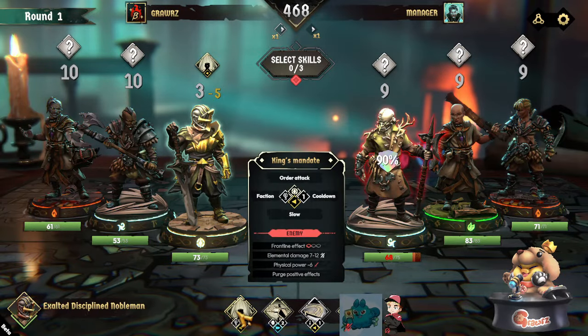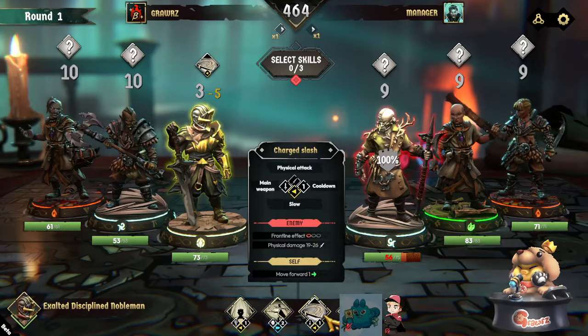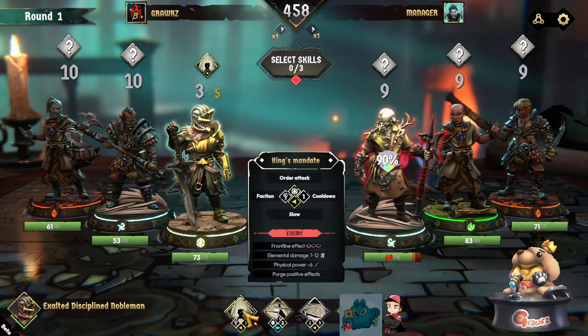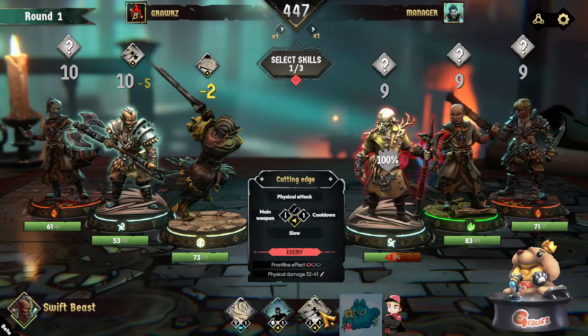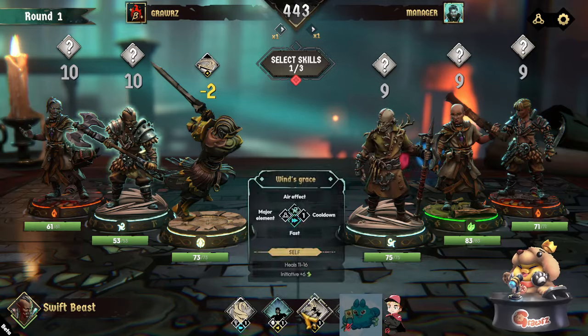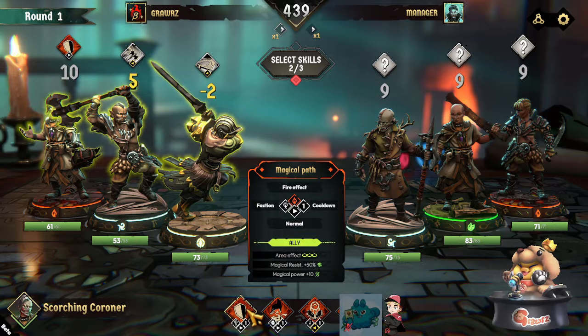So for this guy, what do we want to do? Gonna charge him. And the King's Mandate. Order attack. Alright, let's just go charge him. And this is 32 to 41 damage. That's a lot of damage. Alright, this guy... What do you do?